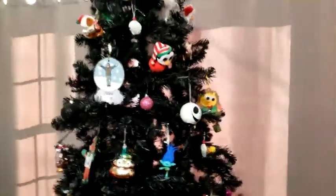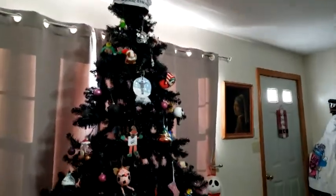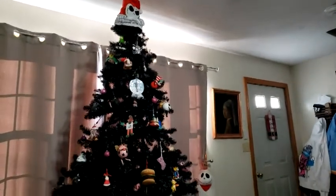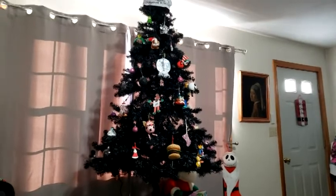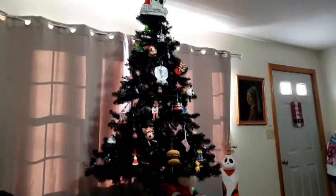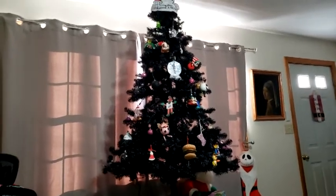But I don't know, I'm not feeling the black tree this year. I think this might be the last year with the black tree. Steven insists on having two, and I'm like, we don't have room for two Christmas trees, because he wants one like this with all our sentimental ones, and then one that's super fancy looking and all one color scheme of bulbs. Like if I did a white tree with all black bulbs, something like that. This one just has white lights when it lights up, so it's pretty. It's not too busy. I think if it had colored lights, it would be way too busy when it's lit up.